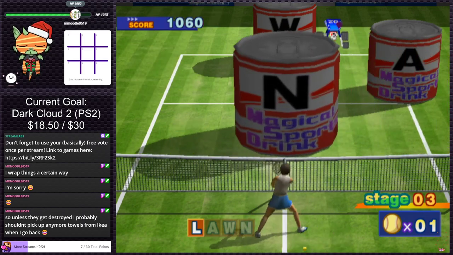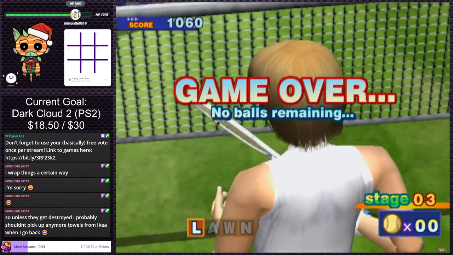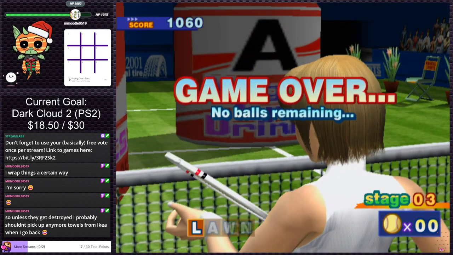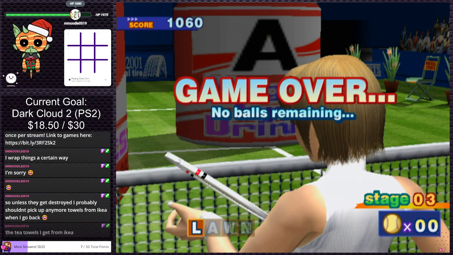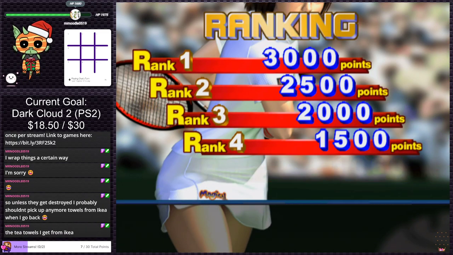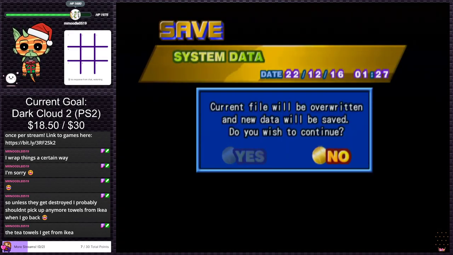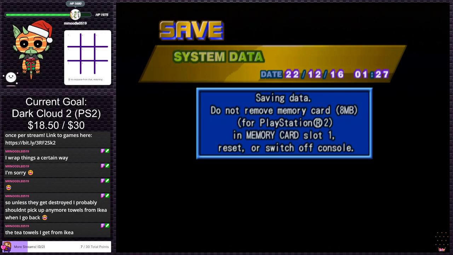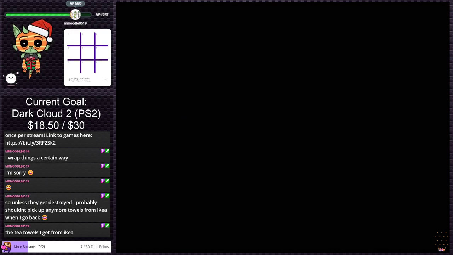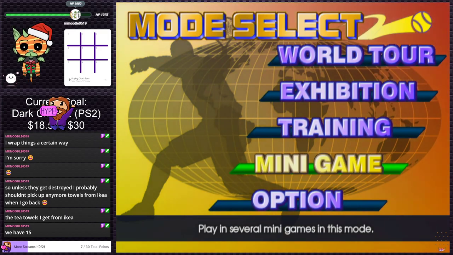I think we're going to try this mode again here. Why is it shooting so far? Probably shouldn't pick up any more towels from IKEA when I go back. The tea towels I got... Oh, wait. Do you just have way too many or something? Is that what you're saying? Current file will be overwritten, and new data will be saved. Yeah, that's fine. Go ahead, dude. Save away, my guy. We have 15? Why do we have so many? We don't need 15 tea towels, my guy.